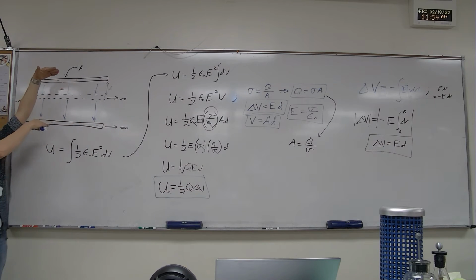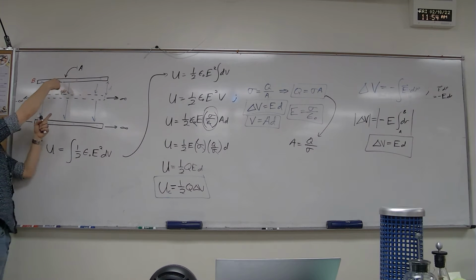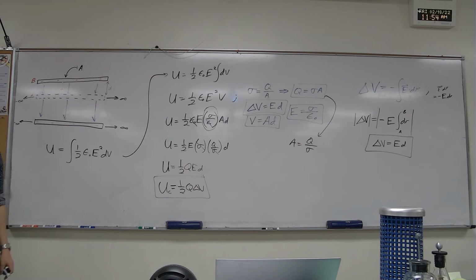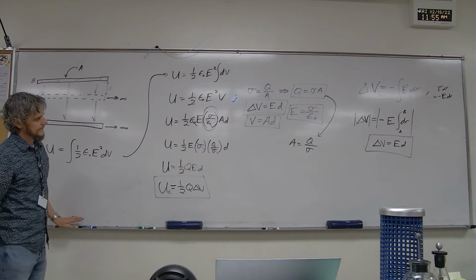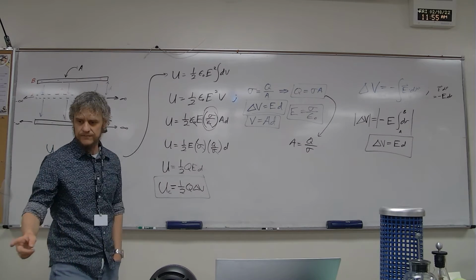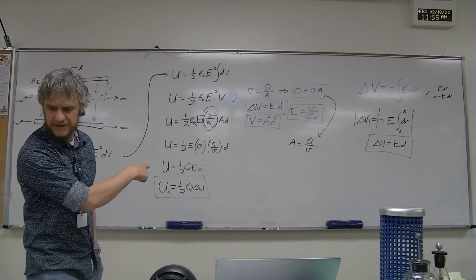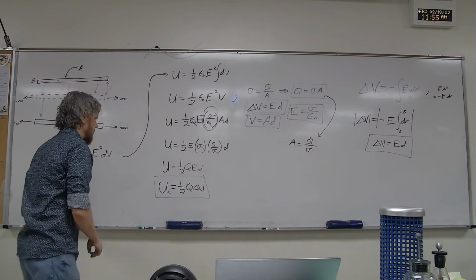There's going to be a voltage across those capacitor plates, which is why if you were to connect them, you'd get electric current to flow, because that's what drives electric current. And the two things you need for electric current are a voltage difference and a path for the electric charge to actually move, like a wire.